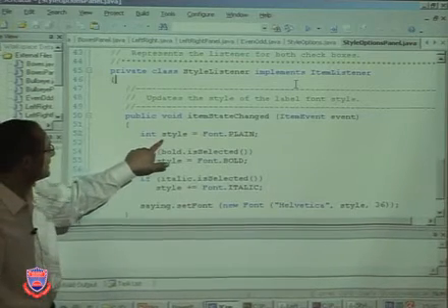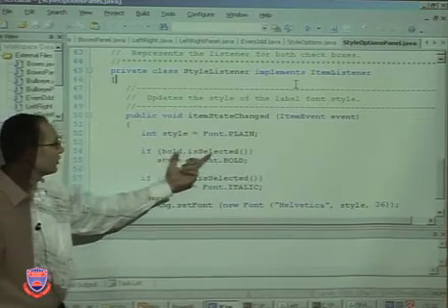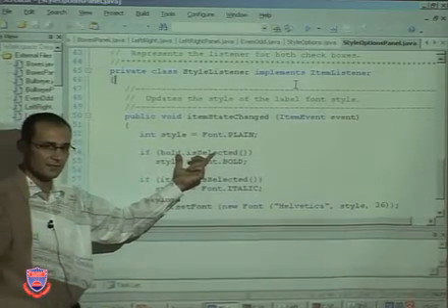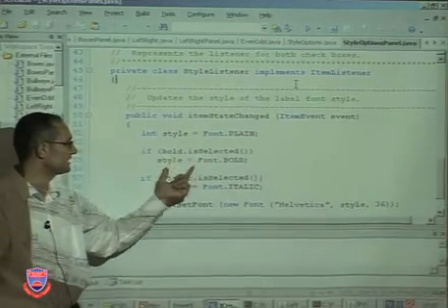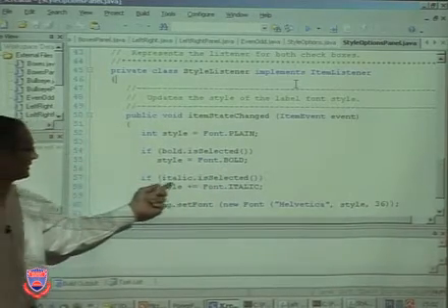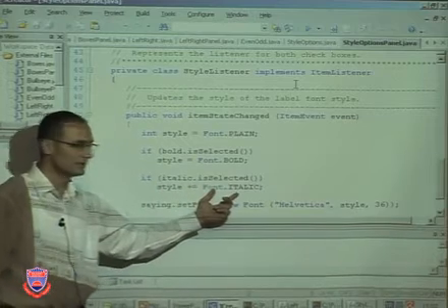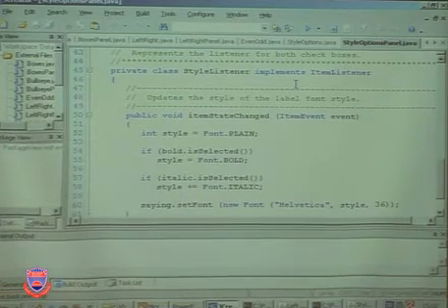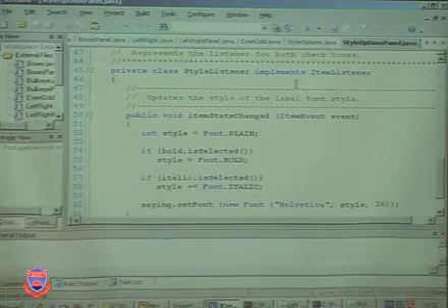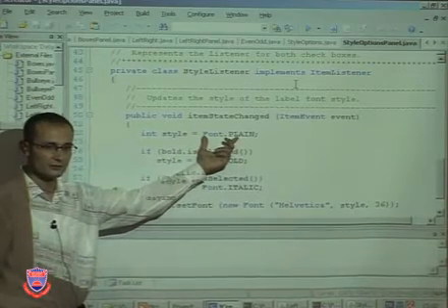So I have a new style that is Font.PLAIN, and then if bold is selected, I will set my style to be Font.BOLD. If italic is selected, I will update my style to be including italic as well. Okay, so basically this is an integer, as you can see, which has certain constant values, right?